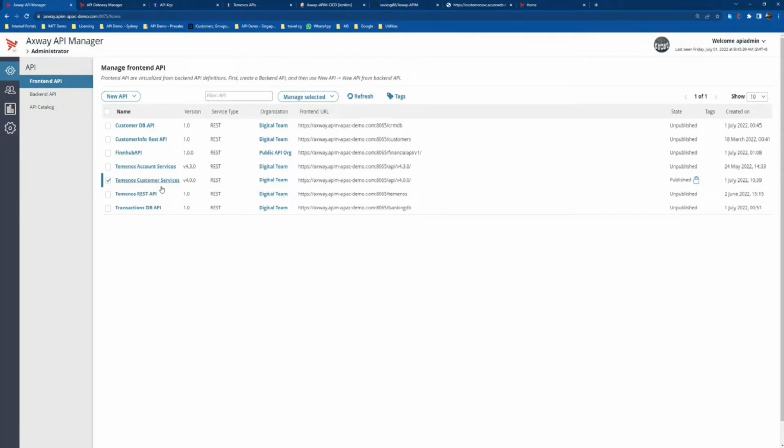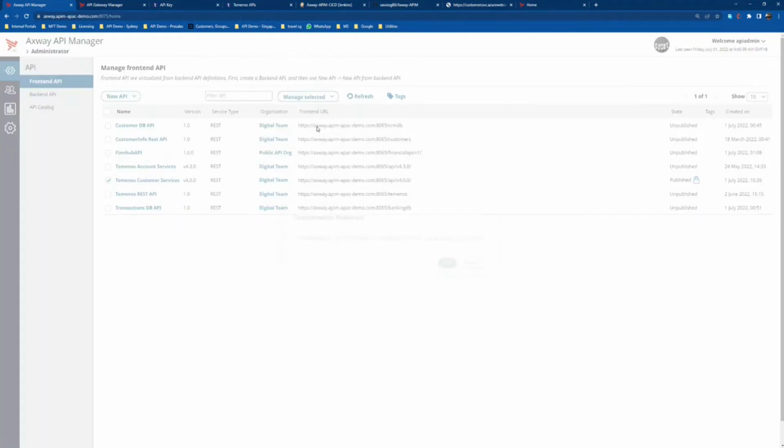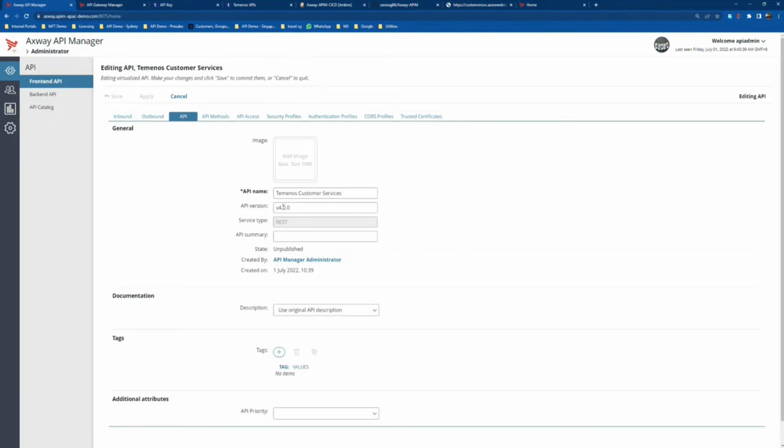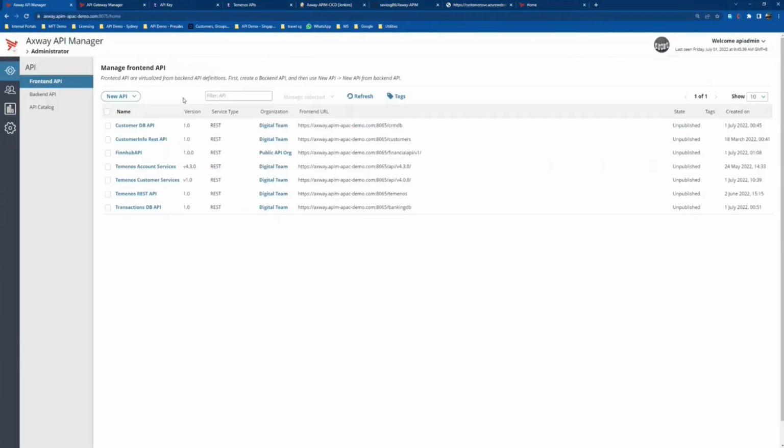Typically, one way to maintain versioning is via the query string. You have multiple front-end components for your API, which are pointing to the same backend, that is Temenos. Say I want to make Temenos version 1 and version 2. First, let me unpublish this. Let me change this version to 1.0, so that the documentation is proper.